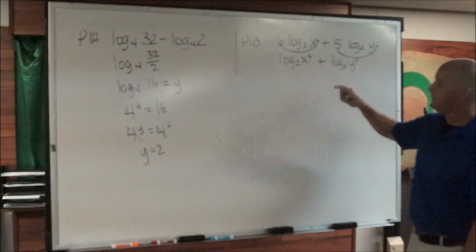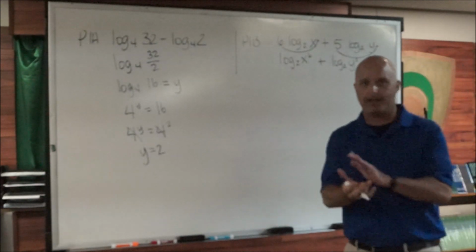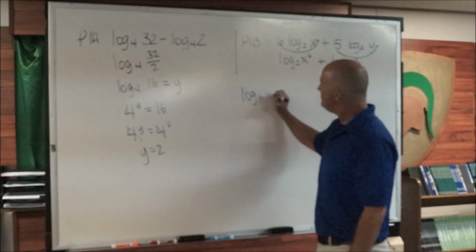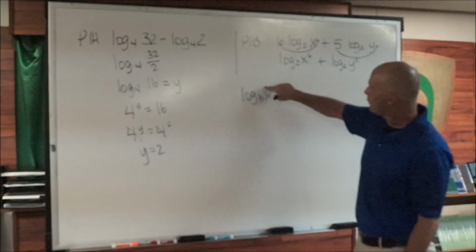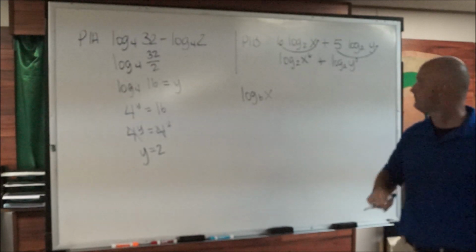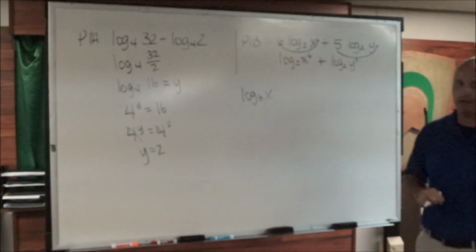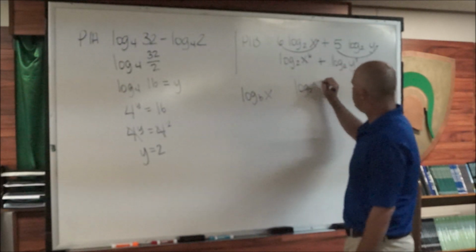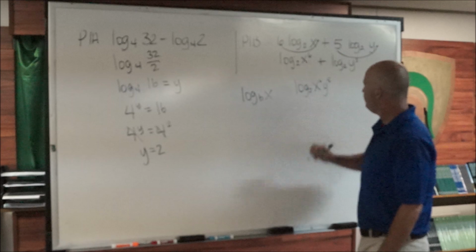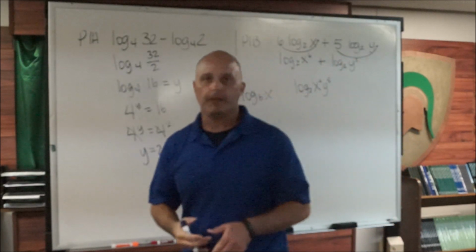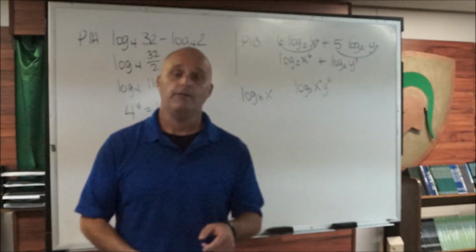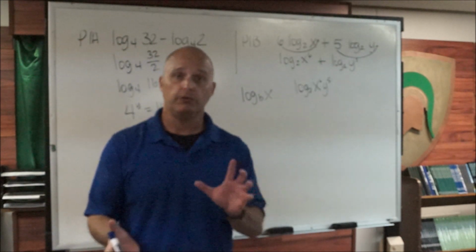We've got addition between the logs, so we're going to take whatever is in that x spot. And when I refer to the x spot, what I'm talking about is log base b of x, so whatever comes in right behind this base. So we have x to the 6th and y to the 5th. So we're going to get log base 2 of x to the 6th, y to the 5th. Now it is very important that I point out that this can only be done if the bases are the same. If the bases are different, you won't be able to expand or condense your logarithms.